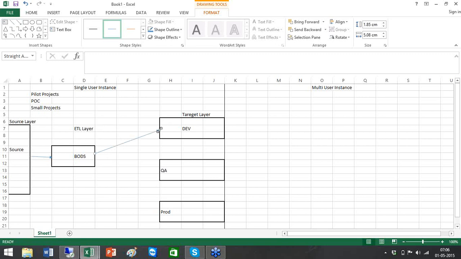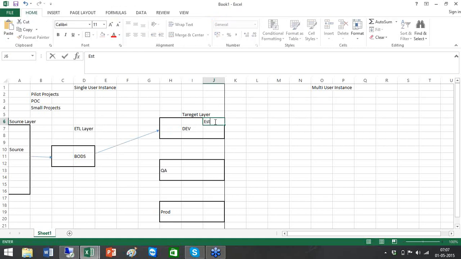So first, when I connect to the system, that is my development instance, I go and work on the development. What are the different activities I do? I extract my data and load the data into my target.